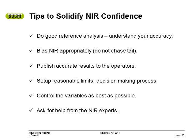Then the next month they run a new series and say I have got to decrease my bias by 0.3, so they go back down 0.3. Then the next month they go up 0.1 and end up right where they started — making bias adjustments within the expected accuracy of the whole model. In other words, they were chasing their tail. From their perspective, they are having to make all these changes and the NIR is inaccurate — when in fact, the NIR was very accurate.